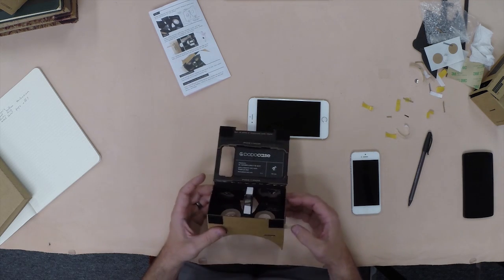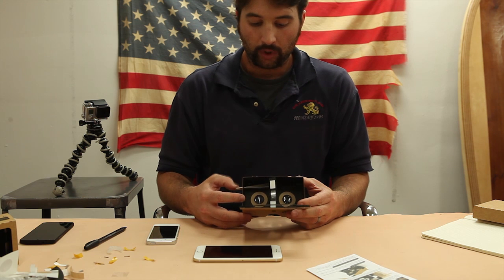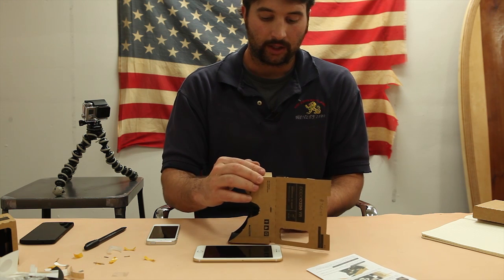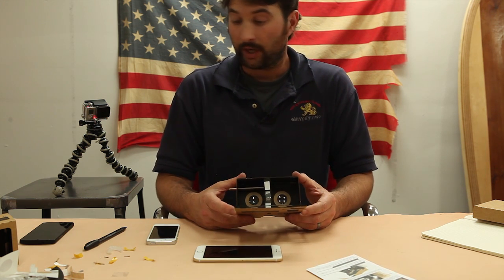Yeah, and so that's the basic operation of that button mechanism. It should be really nice and smooth, goes down and comes back up, and you'll see the thing pop out and pop back in. So that's it. You're ready to rock and roll.